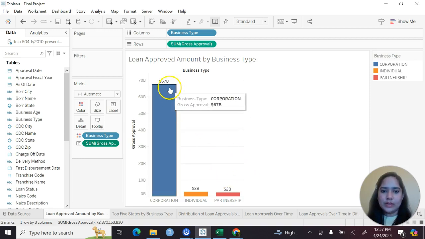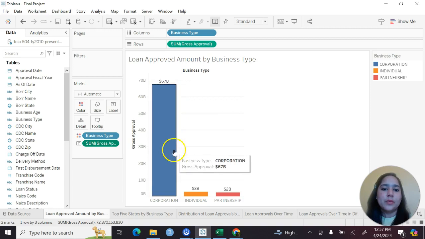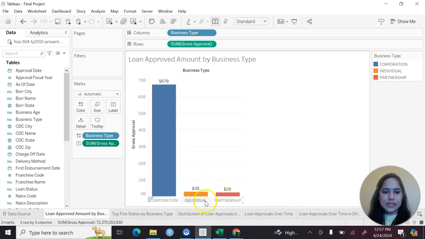The corporation business type has the highest amount of loan approvals. I have also color coded the business type here, and I have added the summation of gross approval in the label so that it's easily detectable.